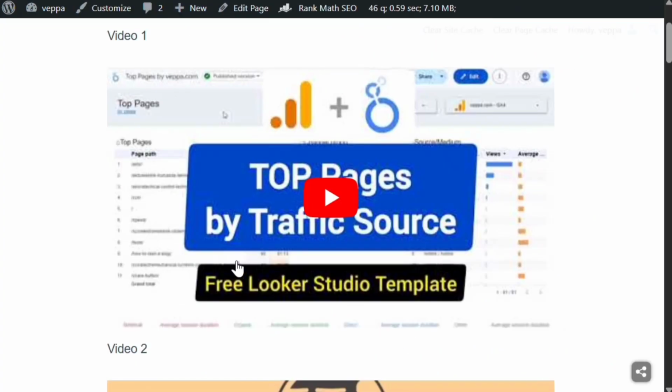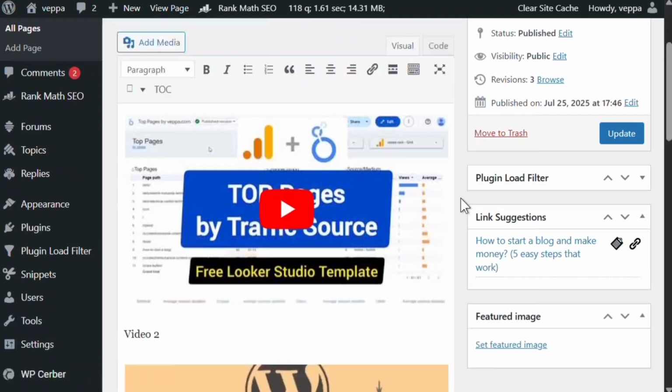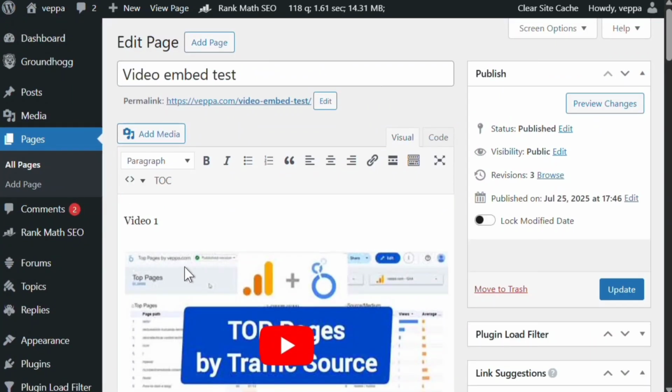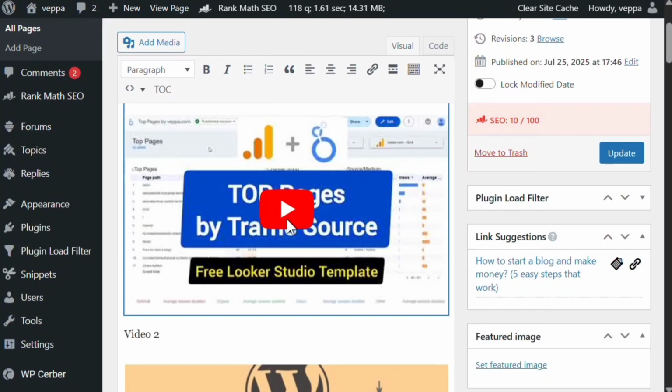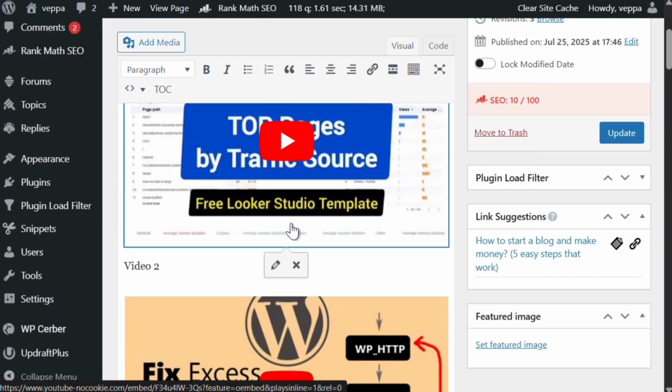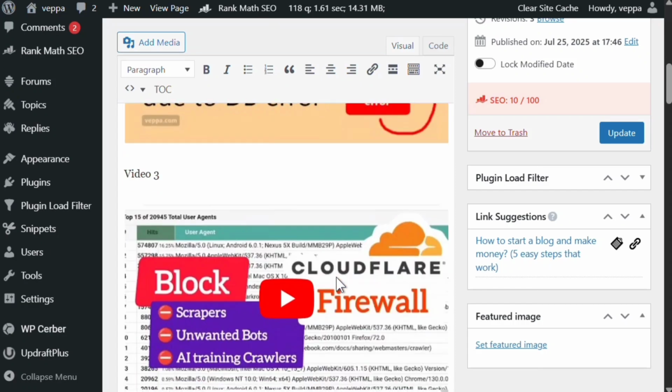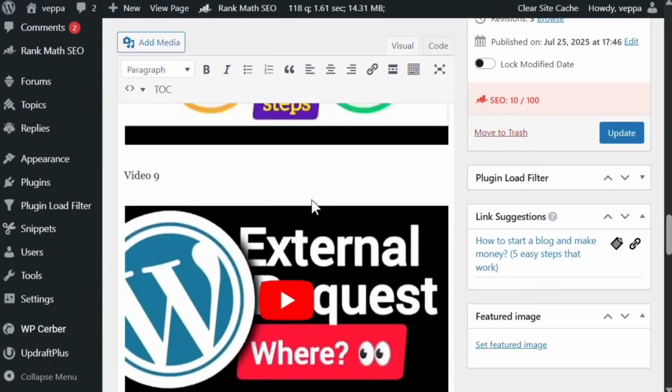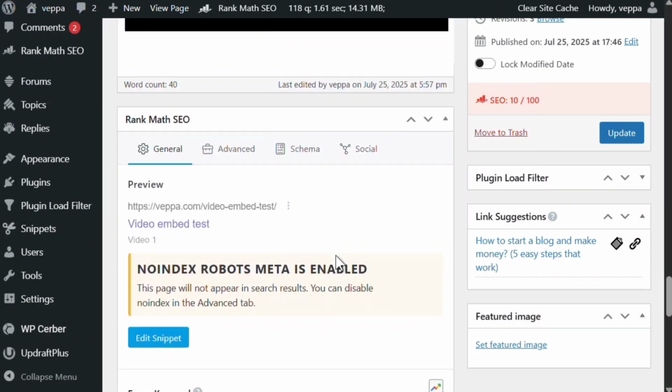And if we see, for example, if we edit this page with 10 videos, you need to use it inside admin because it's in your editor. It will load this code snippet, this optimized YouTube embed using that code snippet. If you don't run it in admin, then this will embed from YouTube, and it will be really slow. It will use your server resources to get that embed code for each video. And here we can see that the thumbnail and everything is visible.